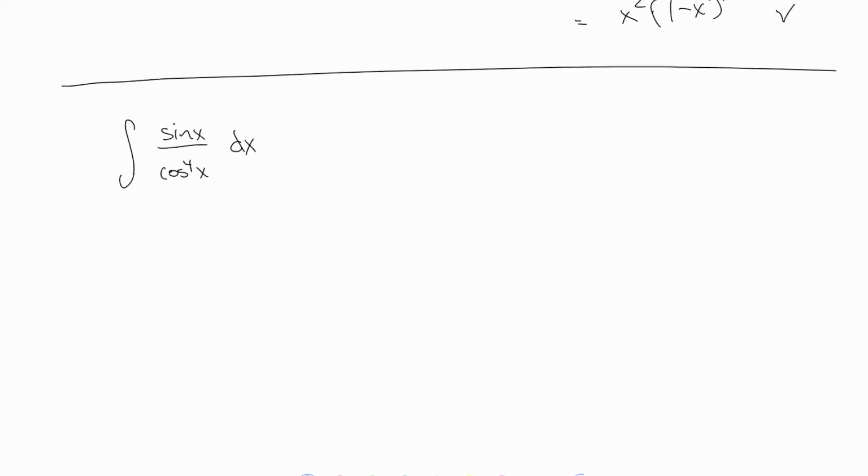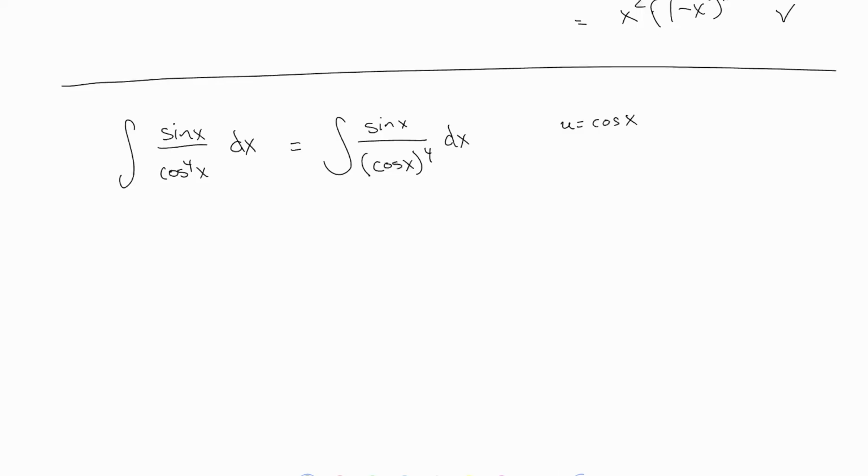Yeah? You said u is cosine? Cosine, yeah, this is a good idea. First of all, you should think to yourself, what does this cosine to the 4 even mean? This is a weird thing, and actually I'm kind of a hater of this way of writing things, although it is the normal way, and I'm going to write things this way. But cosine to the 4 of x means this: cosine of x, to the 4. And when you write it that way, it now does look like there is something on the inside of something. It's that cosine of x. And this is what he said. We should choose u to be cosine of x.